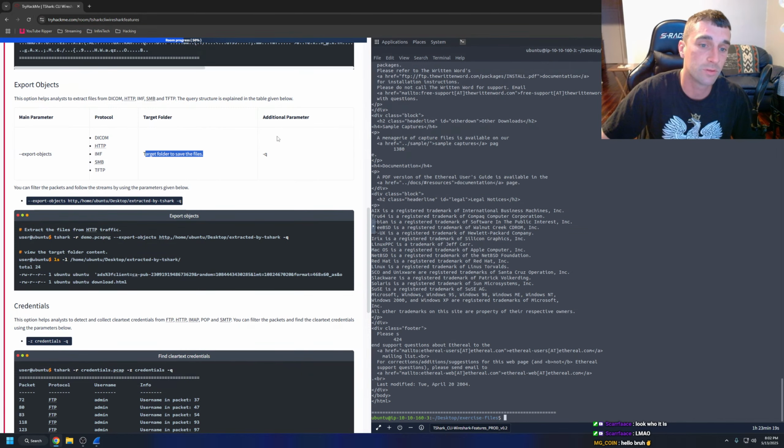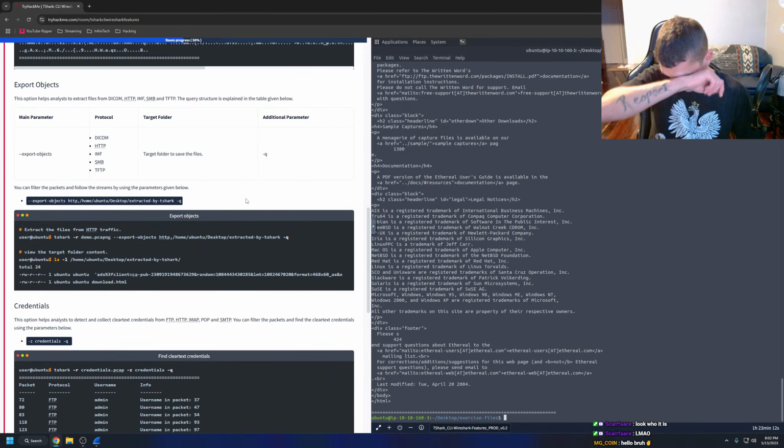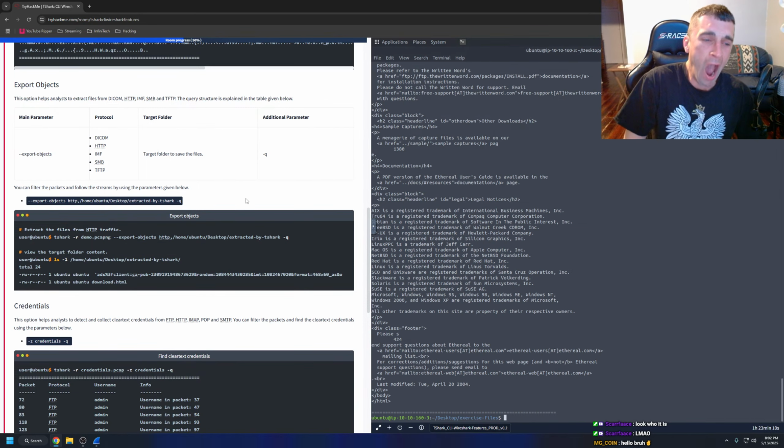Hard to save the folders, files. Don't need to do the quiet parameter. You can filter packets and follow the streams by using the parameters below. Export objects.